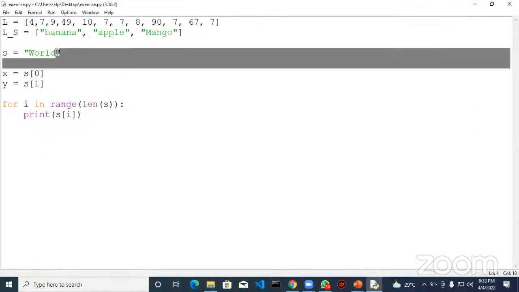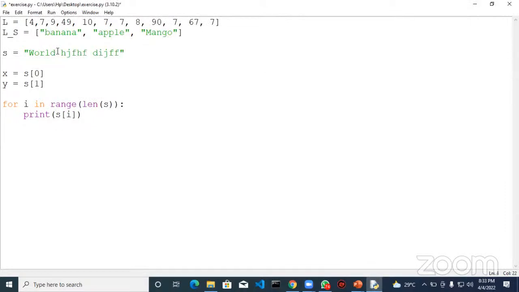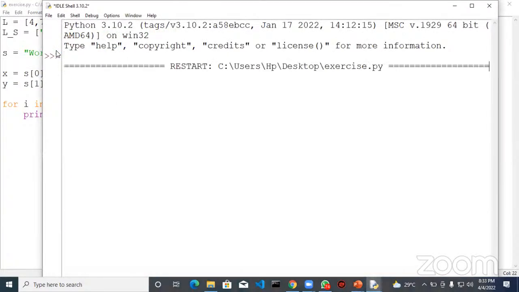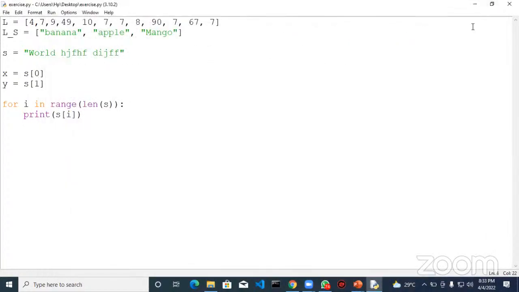Even if this increases for any reason, this loop will still run very well. I believe I've been able to explain that well now. Is there any other question? Just raise your hand and I will meet you and you talk. So, I believe everyone has understood now, right? So that is it.